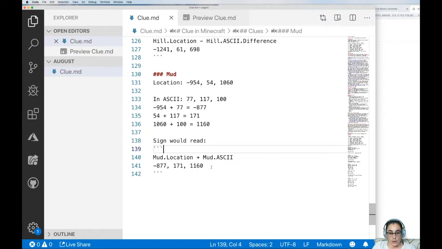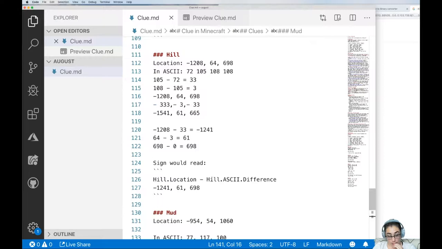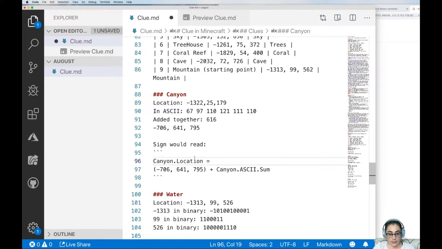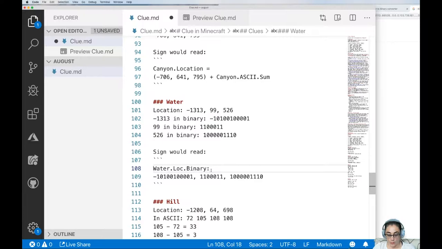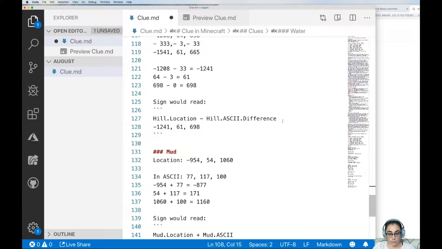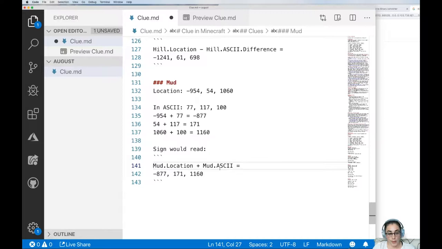So the question is, do we want our signage to be what I did to get this, or what you should do to get the location? I mean, we could do both. So we could do something like canyon.location equals that. So we could do both. All right, so we've got those.